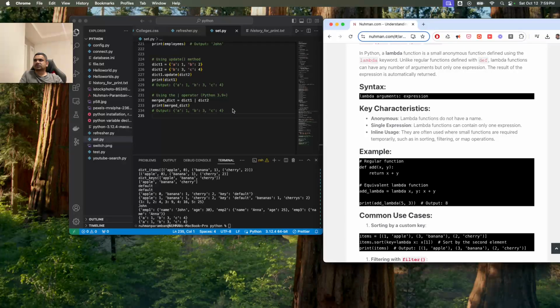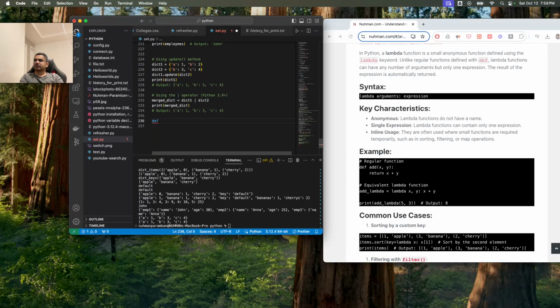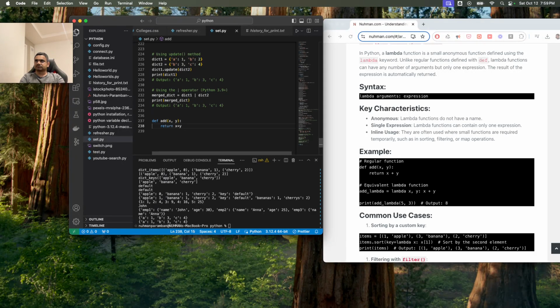The regular function. We define it like def add(x, y), then we do the return statement, whatever calculation you do.